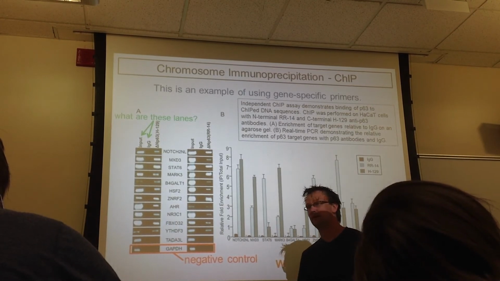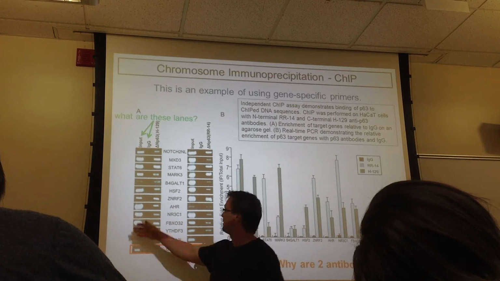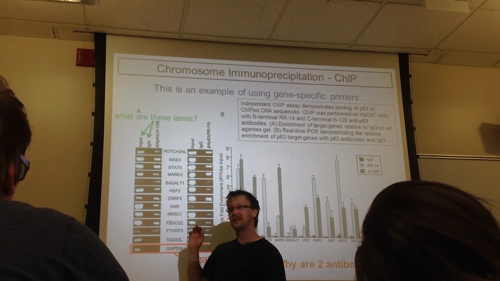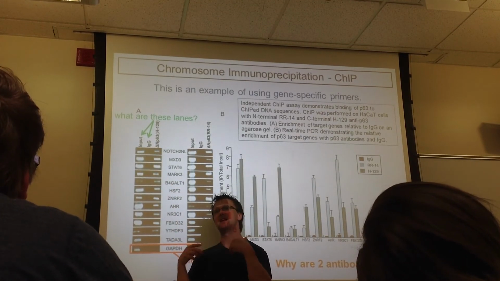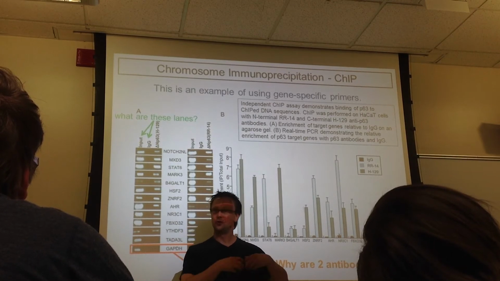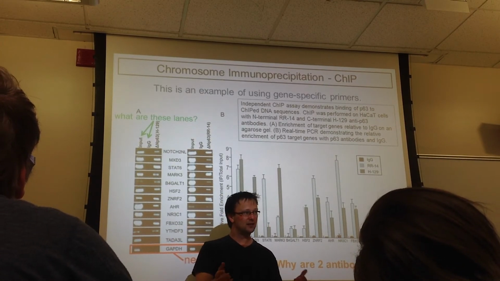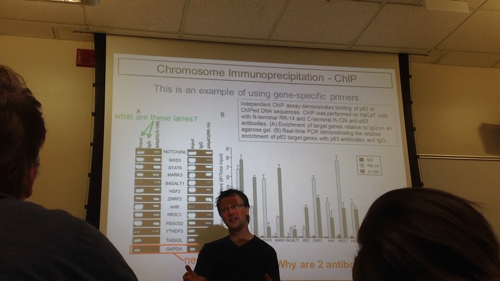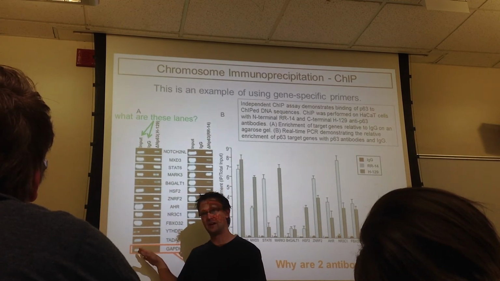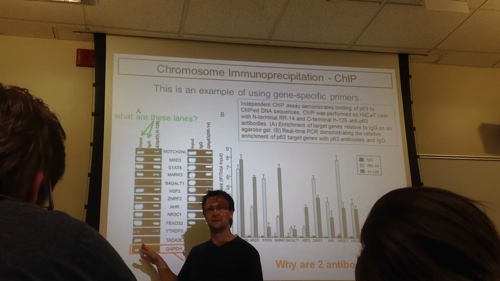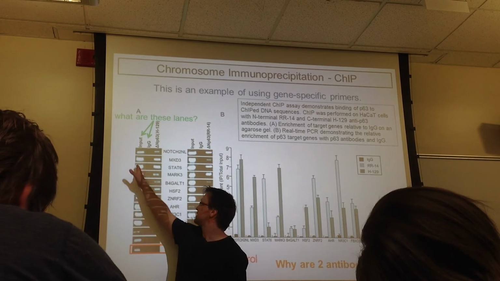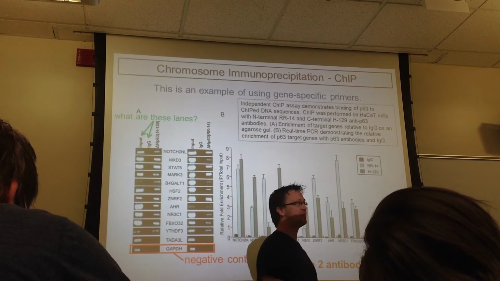There has to be a band for every single gene. You should have a band for everything because the genomic DNA is the same in every kind of cell. So if you bust open the cell, collect the DNA, fragment the DNA, and then do PCR on it, you should be able to amplify anything. Right? So this is acting as our positive control for the PCR.